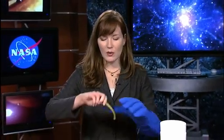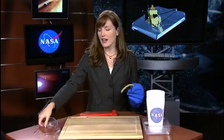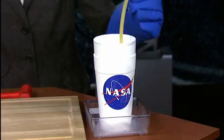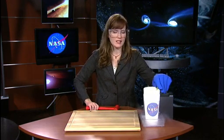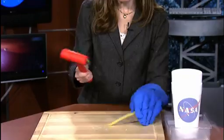And so just to demonstrate this, here I have some surgical tubing, which you can see is very flexible, bendy, at normal temperatures here. But if I dip it down into liquid nitrogen, you're going to see how the structure of the material changes. And so when we build these telescopes here on Earth, we have to be really smart about what we build them with and how we build them, and have to do lots of tests to make sure they will withstand the cold of deep space. And so you see here how the material completely changes. The structure of it just completely changes when it gets very, very cold.